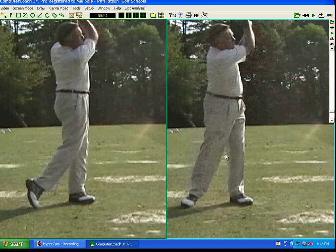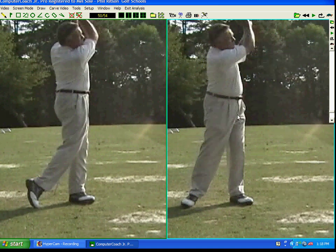So get into the habit, when you've finished your swing, of doing what I call hit and hold. Most students will hit the ball and will immediately come down to rake up the next ball. Get into the habit of posing at the end of your swing to feel and look for your position. Is your belt buckle all the way through to your target? Is the back foot all the way up on the toe so that you could pick up your back foot and not lose your balance?